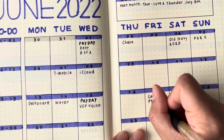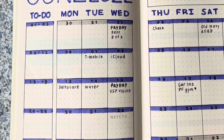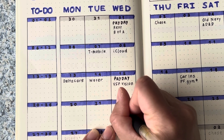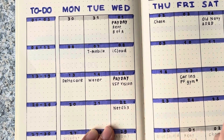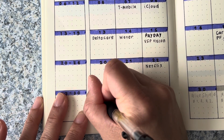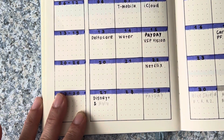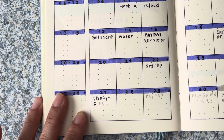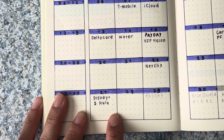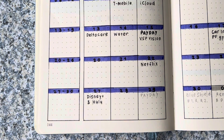On the 17th I also have that gym membership that I still haven't canceled. I am going to keep writing it until I cancel it because I don't want it to come as a surprise. I know I should just cancel it, but at this point I'm like a broken record. Netflix is due on the 22nd — it doesn't look like I'll be canceling that anytime soon because my daughter is watching it. In case you guys didn't know, she is away at college, although she's home for the week as I'm filming this, but she goes back for summer school and likes to watch Netflix on her downtime. We also have Disney Plus and Hulu, which is due on the 27th — I think I'm watching that more than Netflix these days.